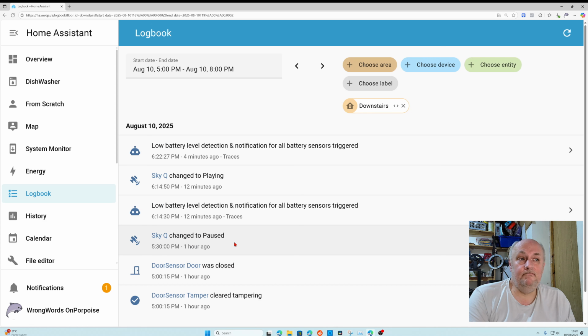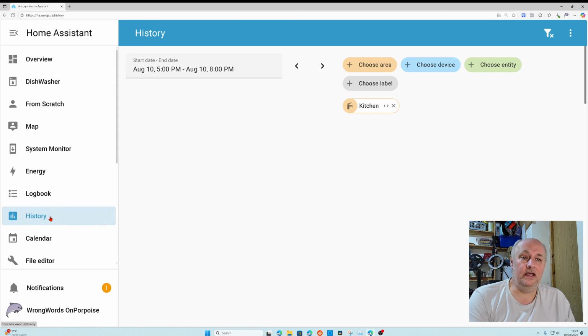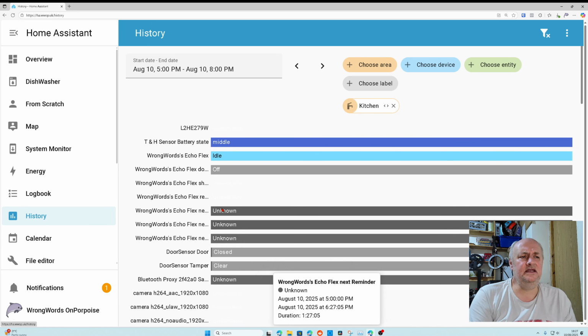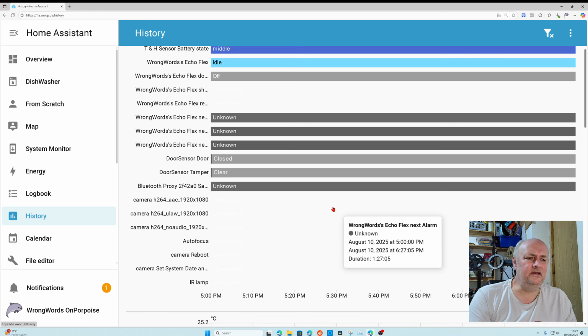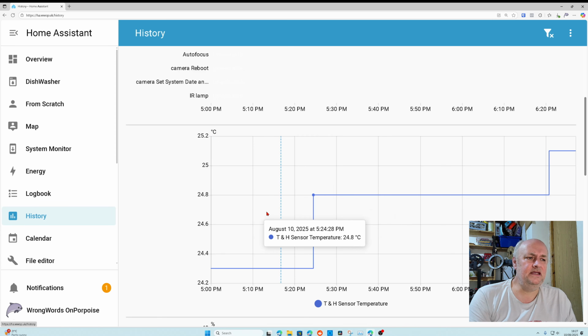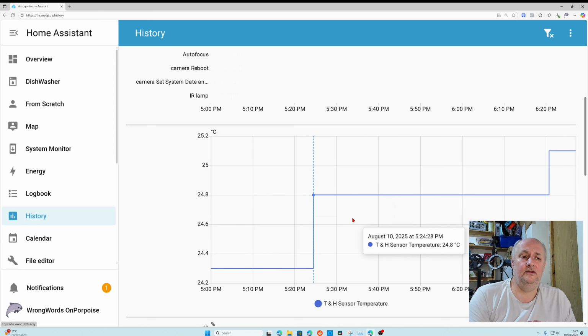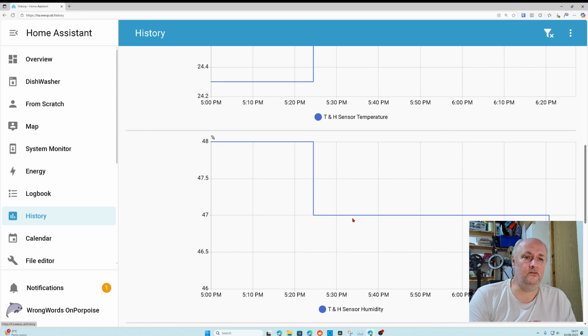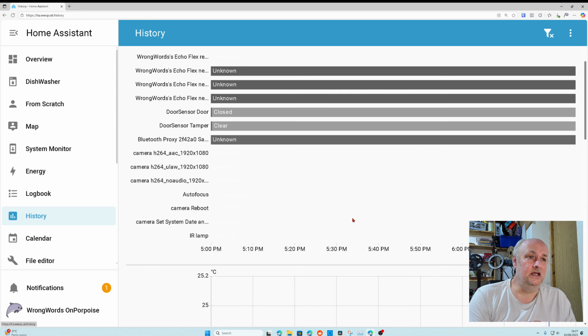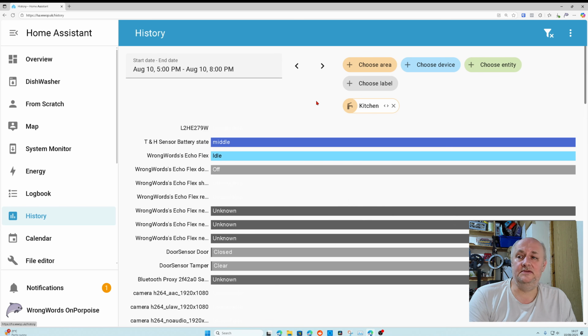That's what's going on between 5 and 8 in a list format. The other way is history, which turns it round into this kind of view, so you can see what's happening through time, what's on, what the temperature is, what the humidity is, and you can fiddle with all these values. So that's Logbook and history.